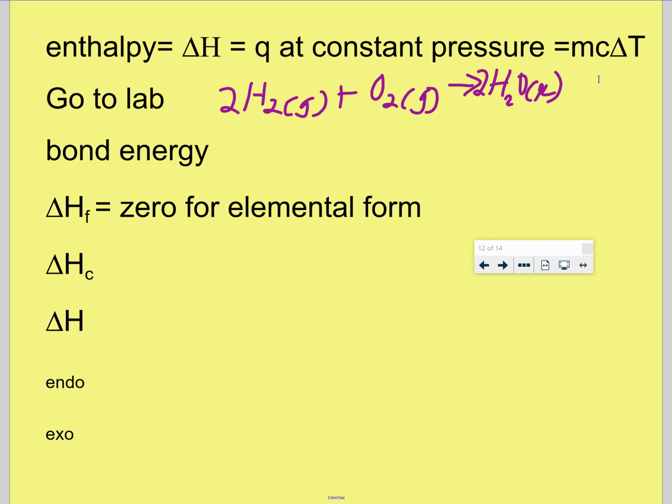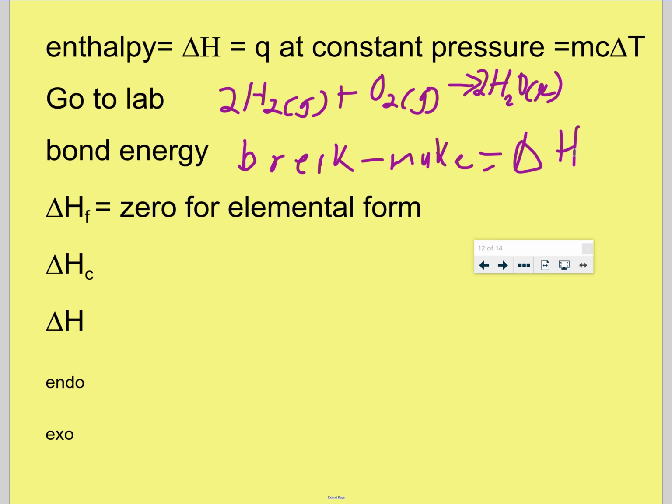around that. So we got the bond energies we talked about, so you can go and figure out how much energy it takes to break bonds. So in this case, we need to break 2 hydrogen bonds because it's to balance out the equation. We need to break 1 oxygen bond, and we form 4 HO bonds, and we can do that. And so remember, break minus make gives you your delta H.